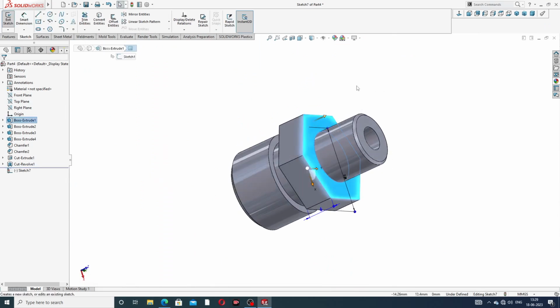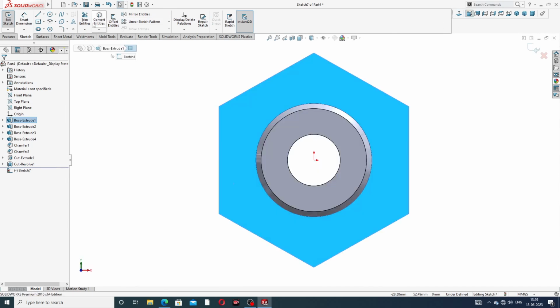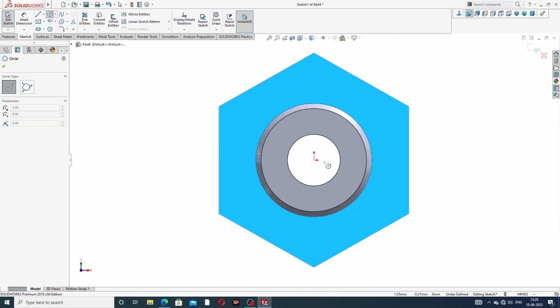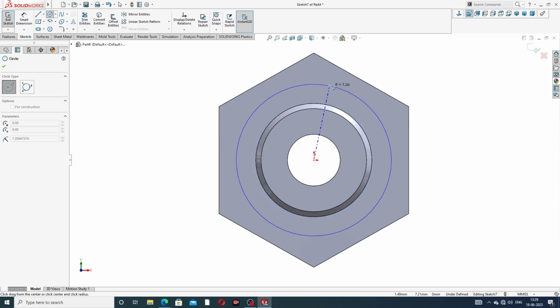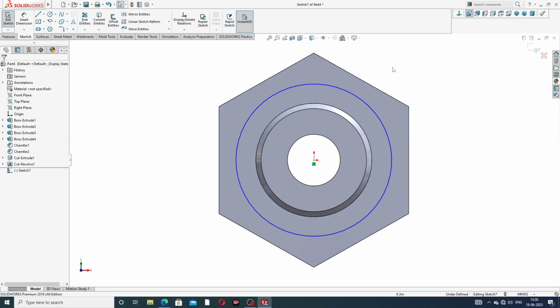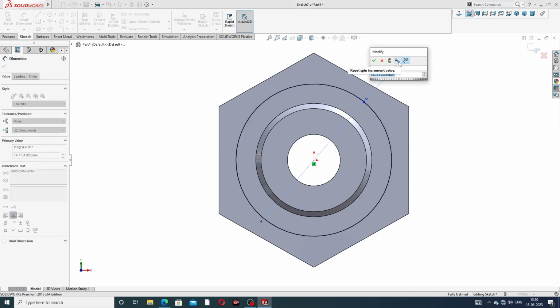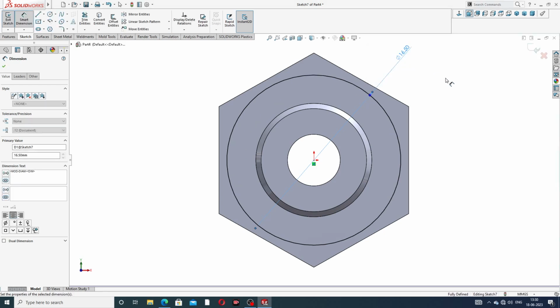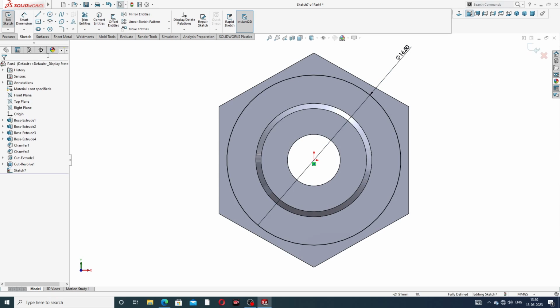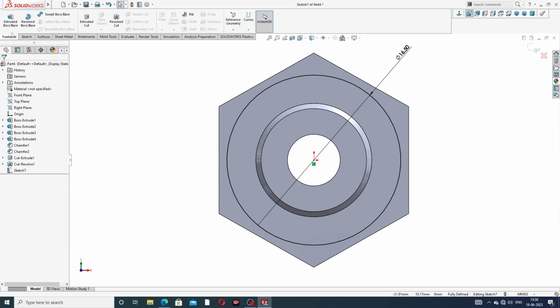Select this face, sketch normal, and okay, this is perfect. This dimension is 16.5. Apply an extrude cut.